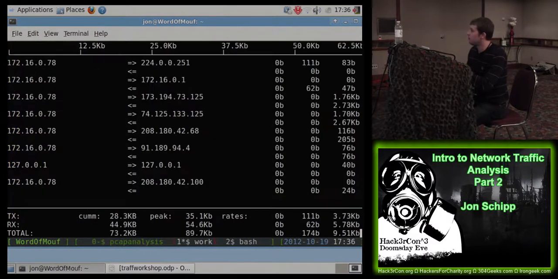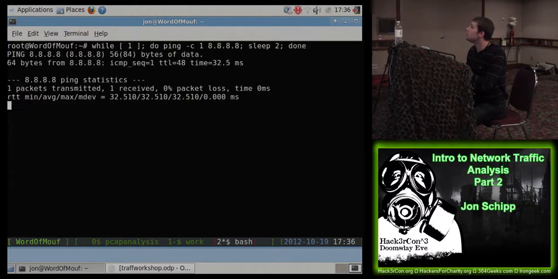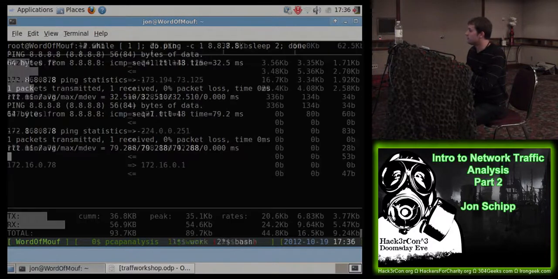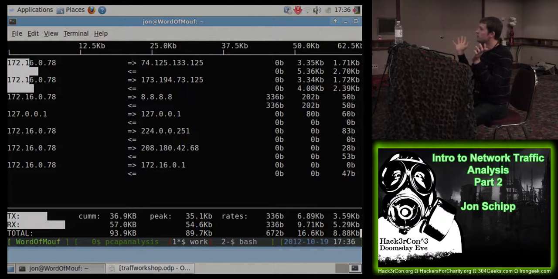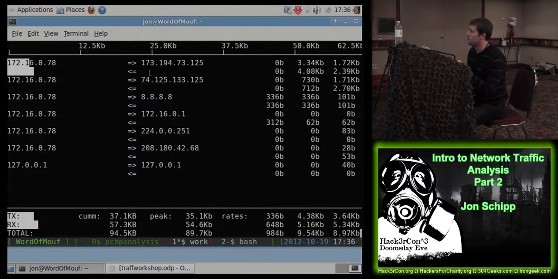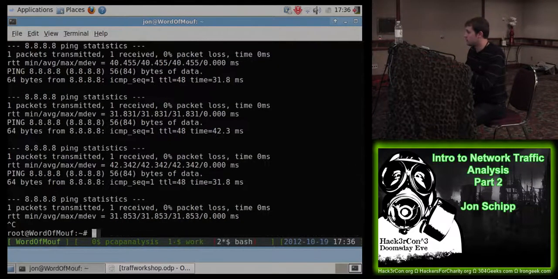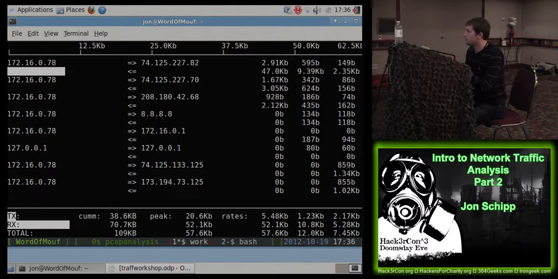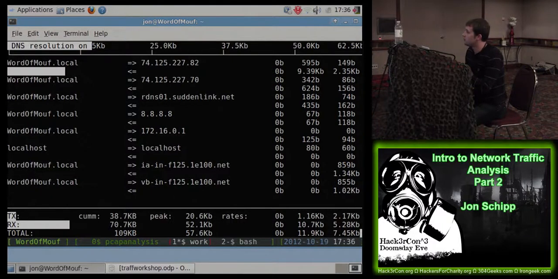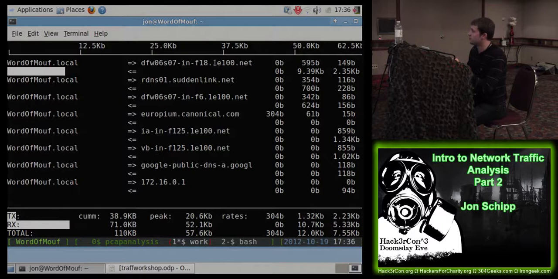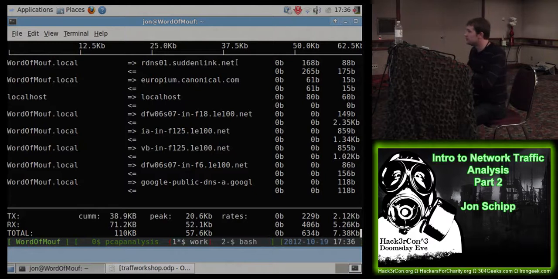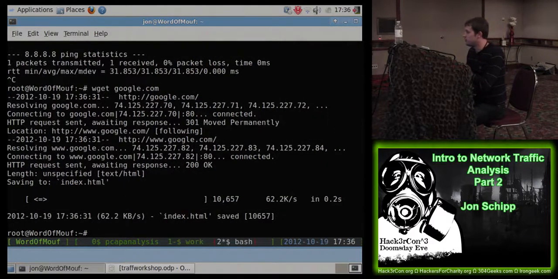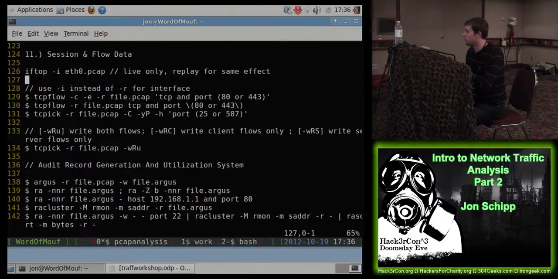Okay, so we're good. We're sending traffic now. Here's extra traffic I'm sending. We have a little graph here, and for each time, let's do wget google.com. Here we go, there it is. This is one of Google's IP addresses. Most of us know it. They have this weird name that you might find in your logs and wonder what it is. It's actually Google. On a heavy traffic system, this is very useful. You can easily dig and find out what you want.